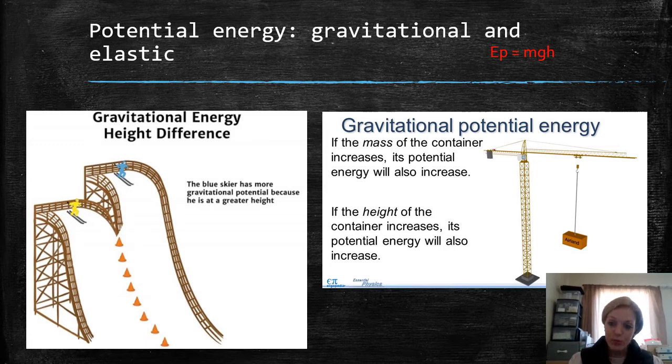Now, gravitational potential energy uses the formula of, so EP is equal to mass multiplied by gravitational acceleration multiplied by height. So that in red is the formula for gravitational potential energy. Now, gravitational potential energy has got to do with the height. So what are the two things involved in here, guys? It's got to do with the object's mass and the height.